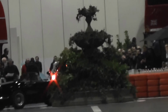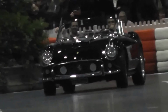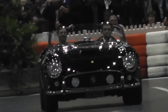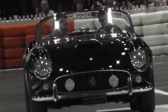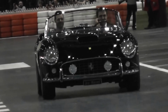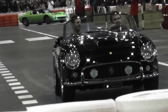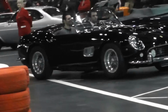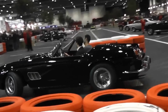In the 1960s, though, the Italians were creating cars that can easily be described as works of art. Here we see a 1961 example of the Ferrari 250 GT California Spider. The 250 was produced from 1953 to 1964, with the Spider California released in 1960. In 2008, this car fetched nearly £5.6 million, or $11 million US, at auction, making it at the time the most valuable vintage car ever sold under the hammer.